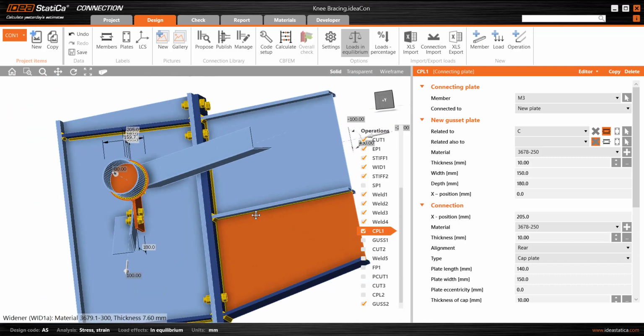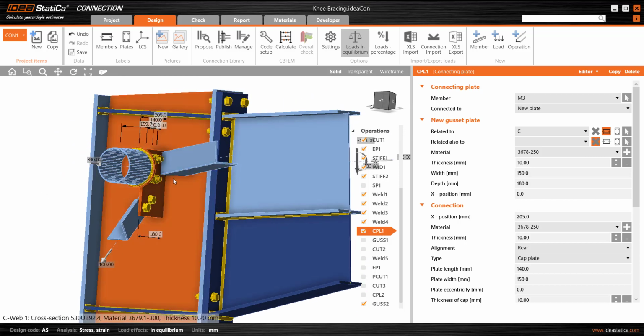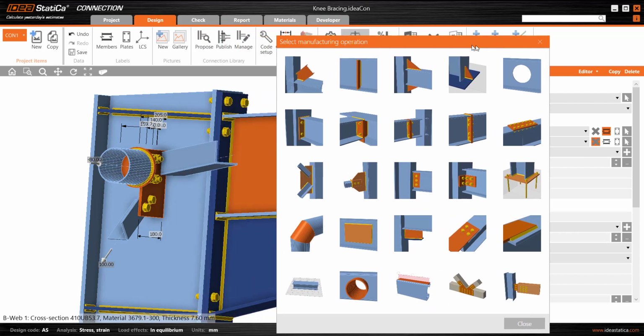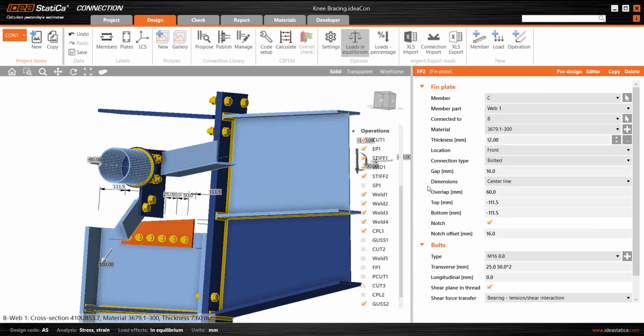All right. When we come to this final member, we could again look at a range of options. So from the operations, we could think about the gusset plate or the connecting plate, but in this case, I think the fin plate is a good option. We do want a new plate, and so I don't have a problem with that limitation or requirement of the fin plate.